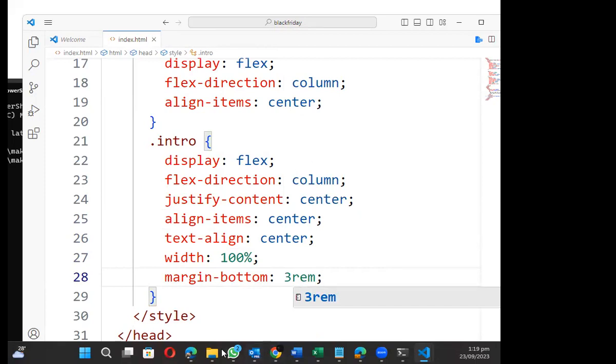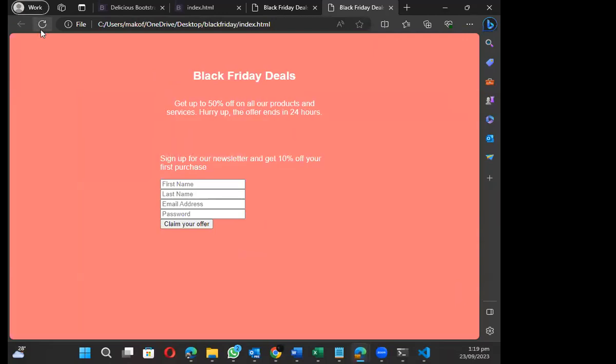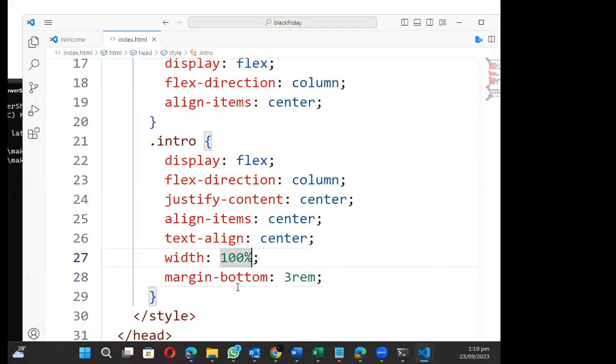Now, in doing these things, our window should appear something like this. Can we see that? So, appear like this. Black Friday deals. We have this here. 3 REMs to separate. Remember, everything is showing as a flex, so it's one after the other. We will move it to the side very soon, but it's one after the other, so it appears like this. And note, you see that the styles are different, but one on top of the other, we get the approach we are looking for.